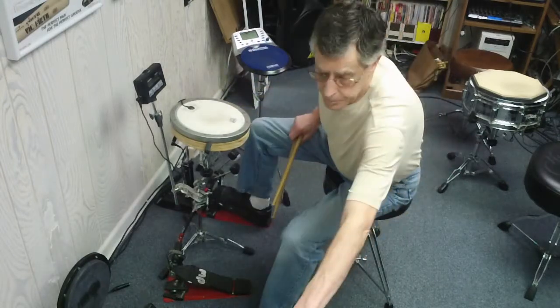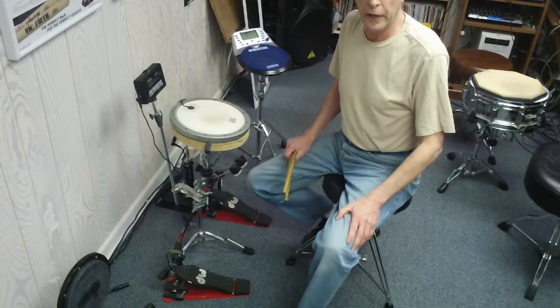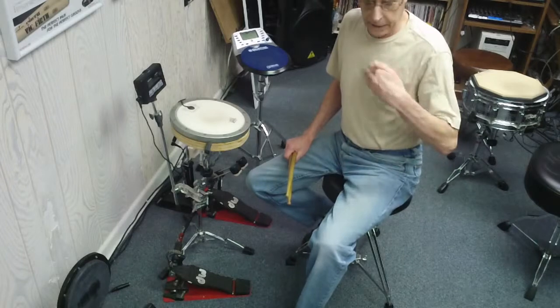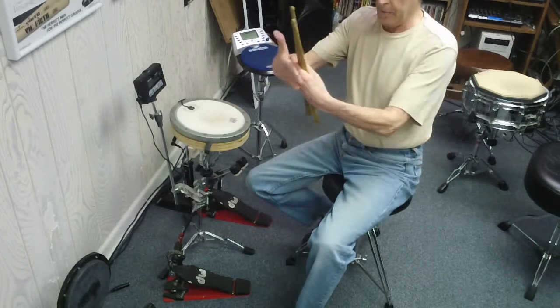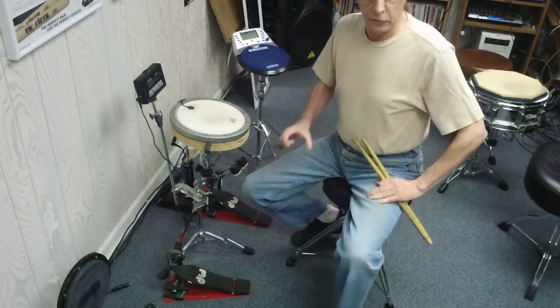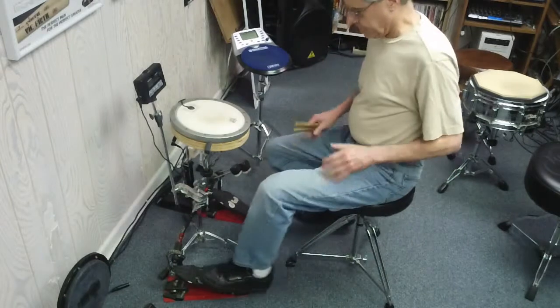Again, the objective is to stay as relaxed as possible. As soon as you encounter any tension, then obviously you're at the wrong tempo. You need to back it off and then keep working your way up against that imaginary wall, if you will. If you do it in slow increments each time, you'll see some remarkable results.